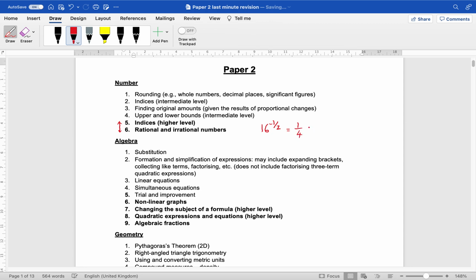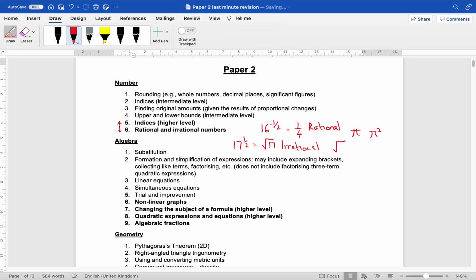But then show an awareness that that is rational. Anything that can be written as a number or a fraction is rational, okay? Whereas something like 17 to the power half, not even negative, which is the square root of 17, that is irrational. So what numbers are irrational? As far as we are concerned, or we need to know for now, pi is irrational, pi squared is still irrational, so is pi cubed, or pi to the power 4. Pi to the power 4, it's not easy to say, is it?